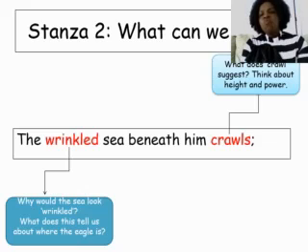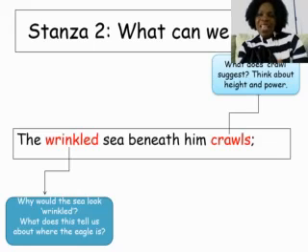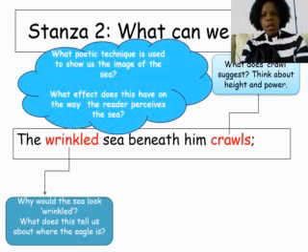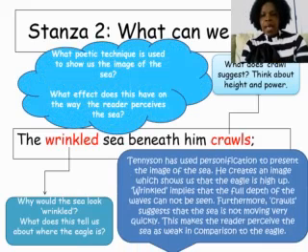Then what does crawl suggest? And think about height and power. We talk about how powerful he is, how fast he is, how quick he is. So compared to his movements, the sea seemed to be quite slow. What poetic technique is used to show us the image of the sea? I did speak about this already, and I did say that it is personification, and he creates an image which shows us that the eagle is high up and he's superior, and we spoke about all of that before as well. So this just connects.